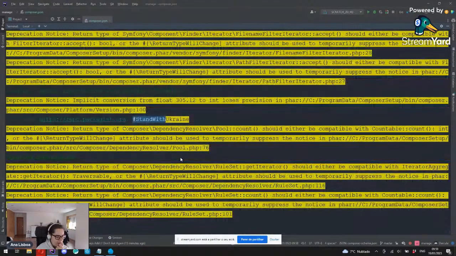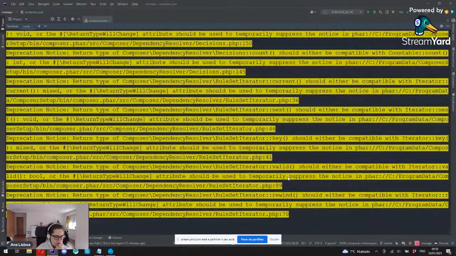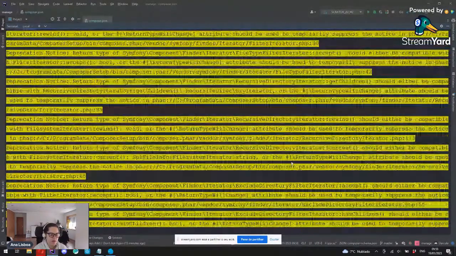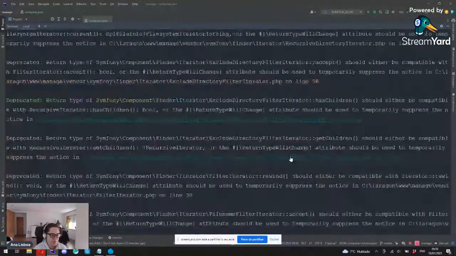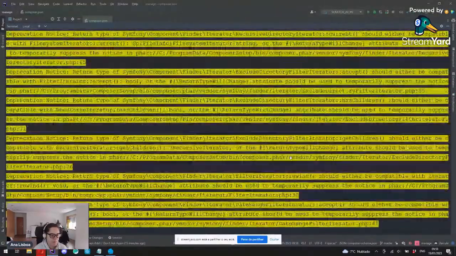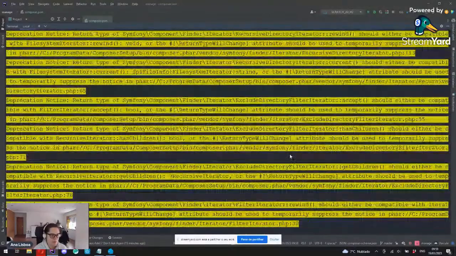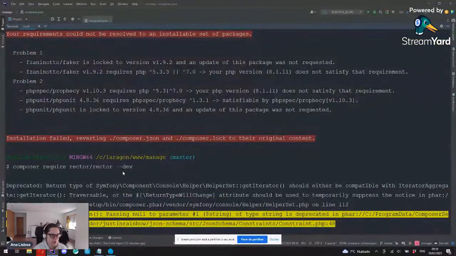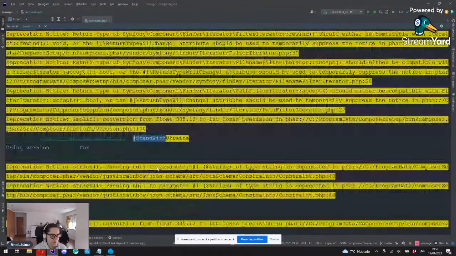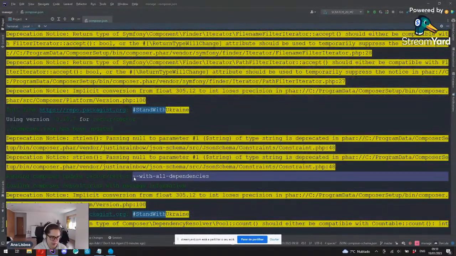Oh, maybe we can add the with-all-dependencies flag. I forgot the name. Let's try and find it. What was that flag? This flag.